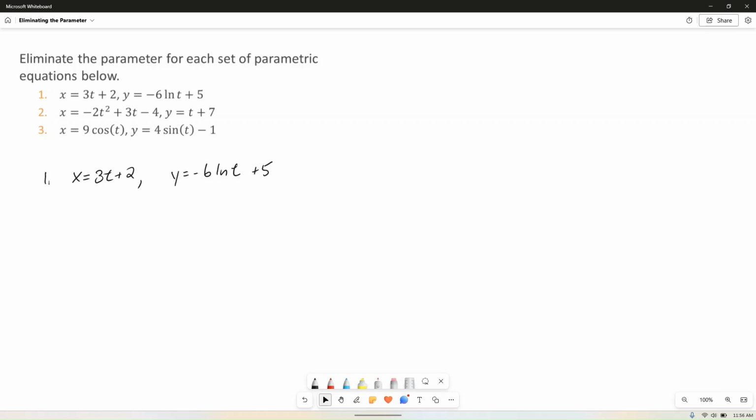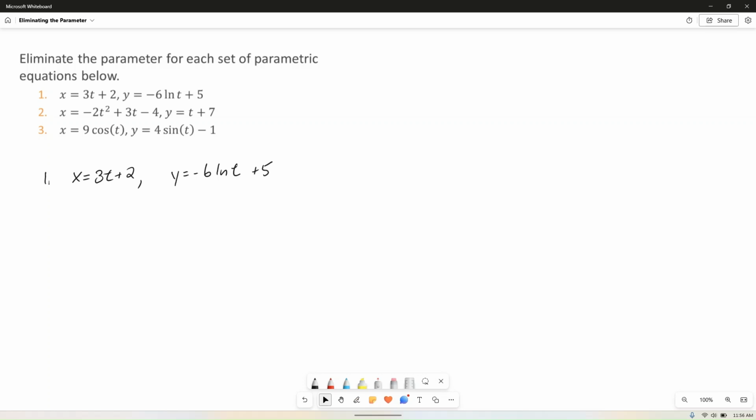So one way that we can combine these together is we can pick one of the equations, it doesn't matter which one, solve it for t, and then substitute what we get for t into the other equation. When we think about which equation we want to solve, we usually like to go with the equation that would be the easiest to solve algebraically. We'd like to avoid taking square roots of both sides, because if you take the square root of both sides of an equation, you get a plus or minus. So that has some problems.